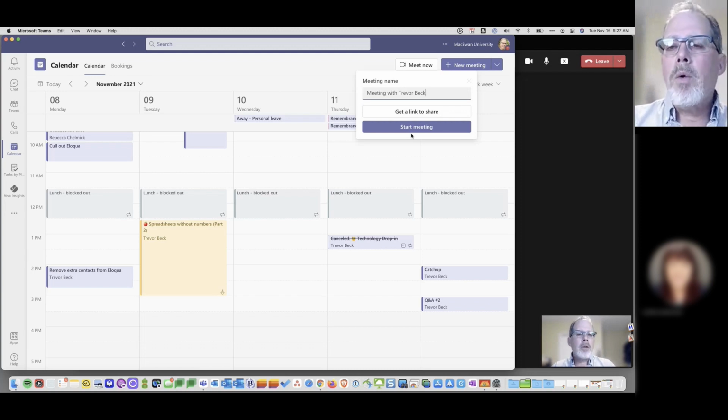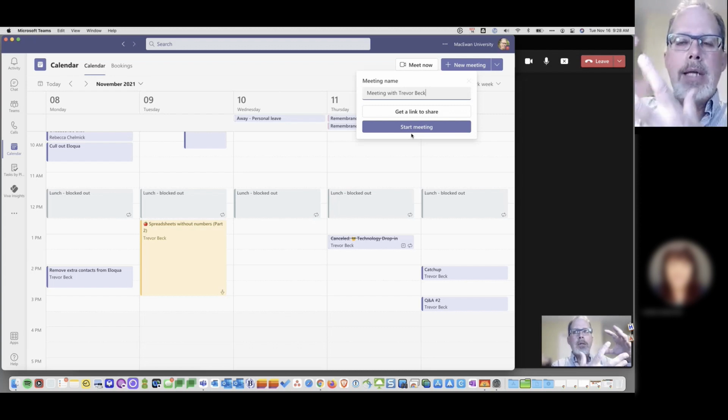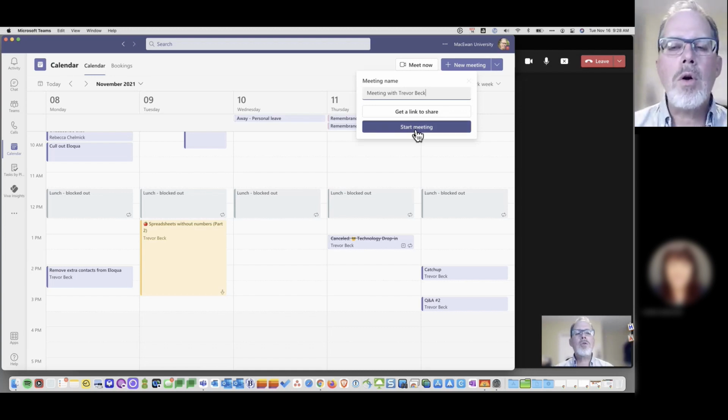The disadvantage of it, though, is that some of those assets don't get created. So, for example, the recordings, or sorry, recording might, the transcripts usually don't. You can't get transcripts unless it's a scheduled meeting. So some features aren't always there. I know they're talking about rolling more out and making it more feature parity with scheduled meetings. Right now it's not. So just be aware of that. But this is a quick, dirty way of here's a link, send it off, let's start chatting now.